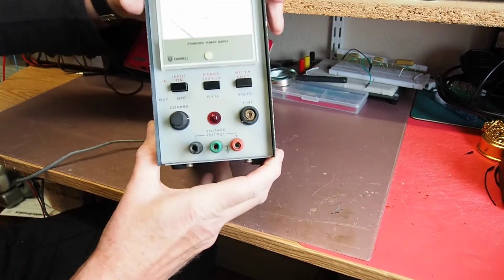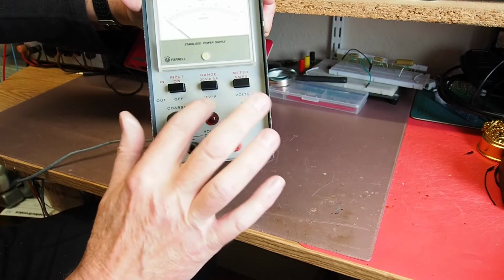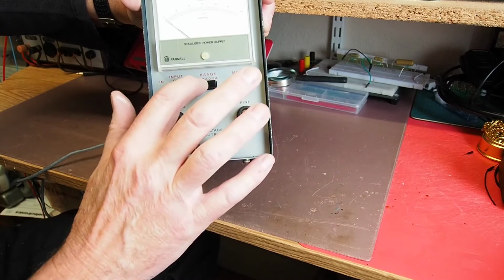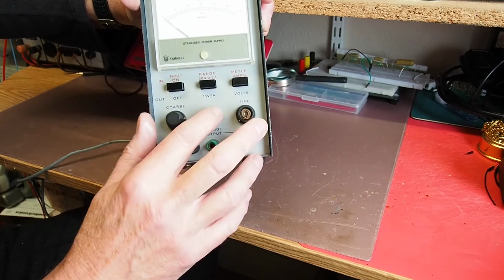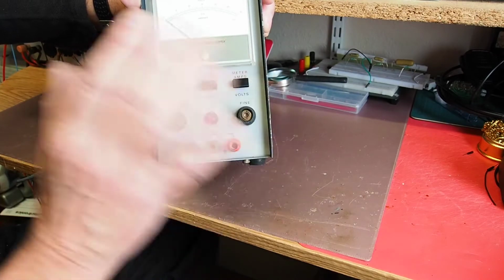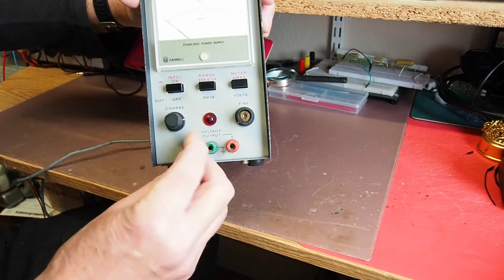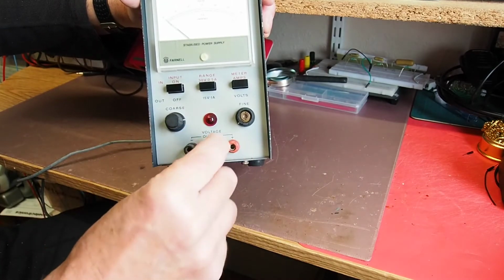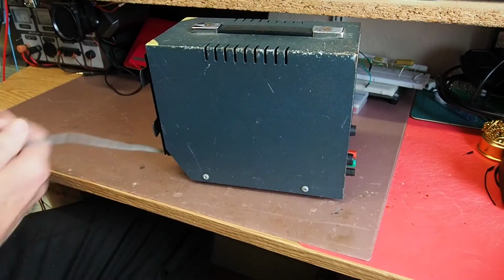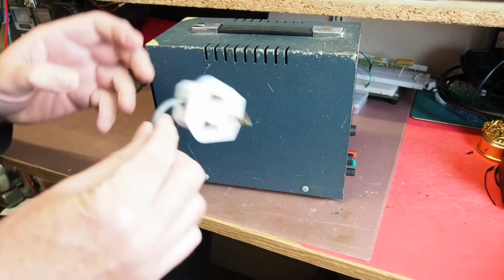And in terms of settings, we've got power on/off, and then here we've got the switch that switches between the 15 volt 1 amp range and the 30 volt 0.5 amp range, and this button here switches between volts and amps on the meter. So relatively straightforward, and obviously we've got plus, minus and a ground connection. It's come with a mains plug, your standard UK mains plug.